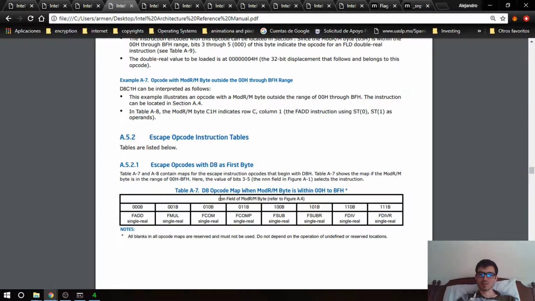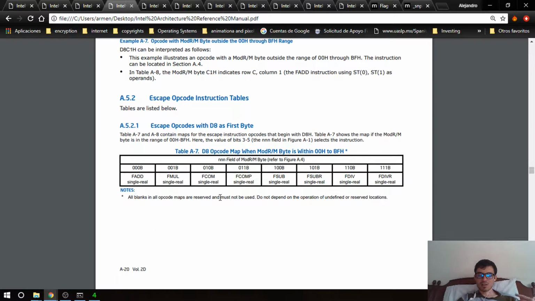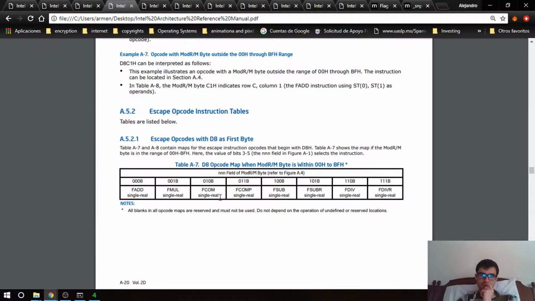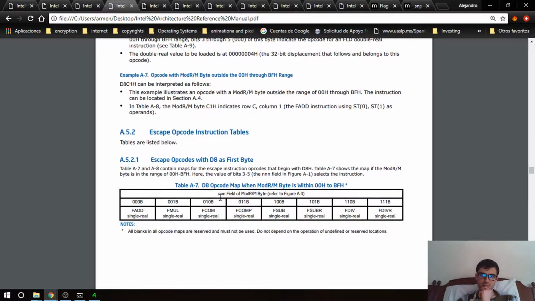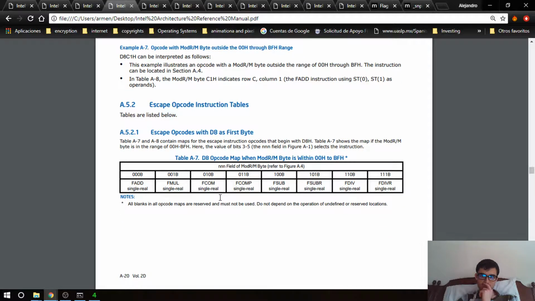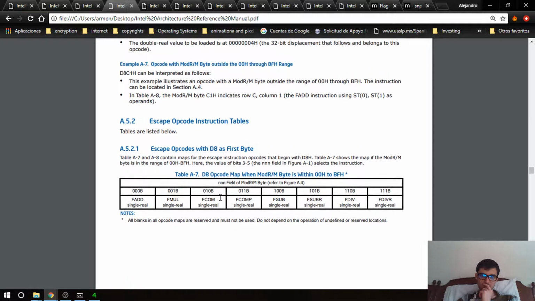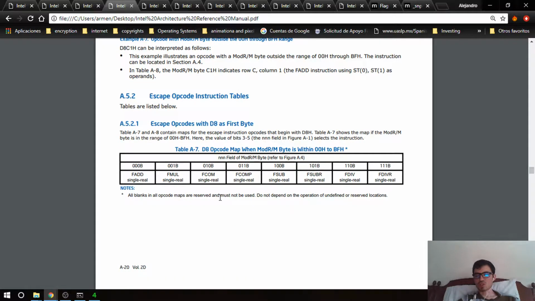But if it's greater than BFH up to FFH, or let's say from C0 to FF, the whole ModR/M would be an extension of the opcode.